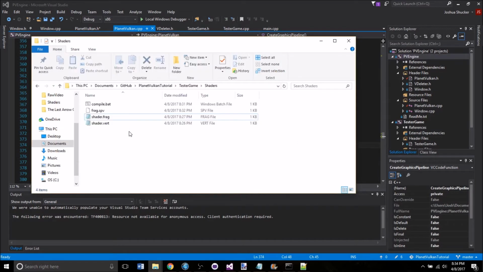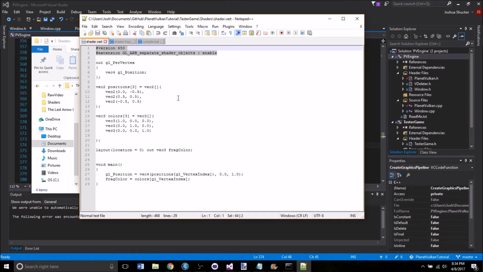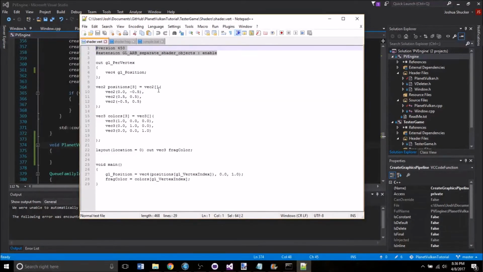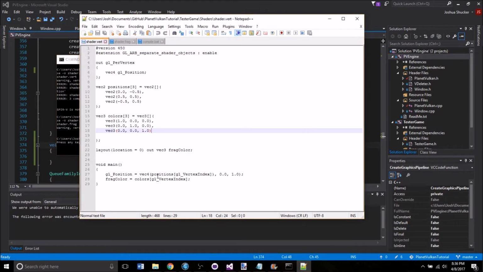Let's take a look right here. Yeah, so we have a frag.spv, so the fragment shader worked fine. We do have an issue with our vertex shader, so let's go ahead and take a look at that real quick. It's probably something stupid that I missed. Alright, so let's see here. We have line 27, gl_Position equals vec4. Sorry, what was that error? Not enough data provided for construction. So we have a vec4, and oh, that's okay.